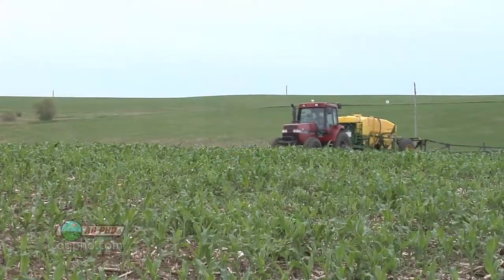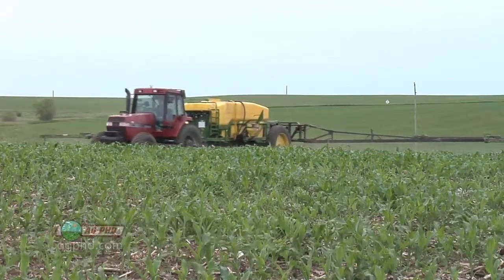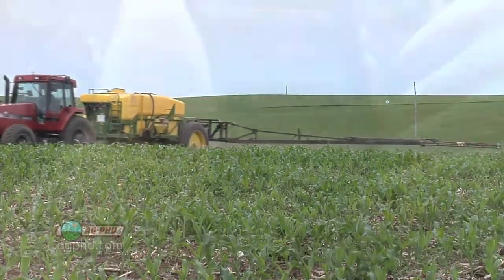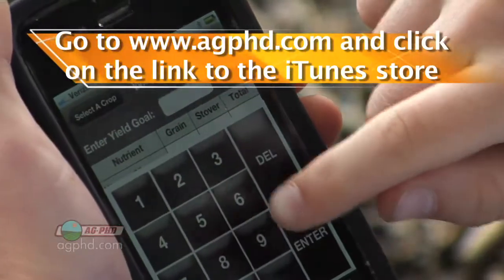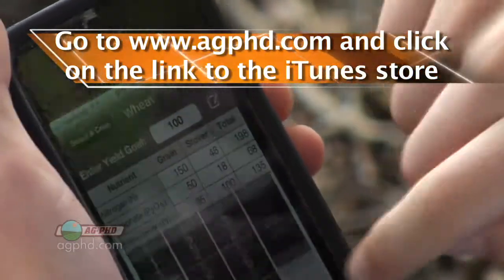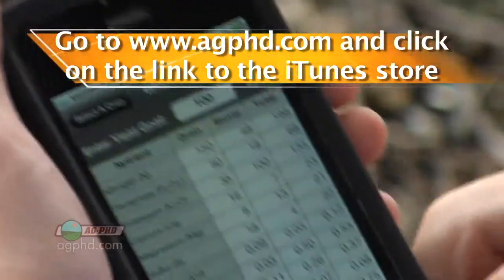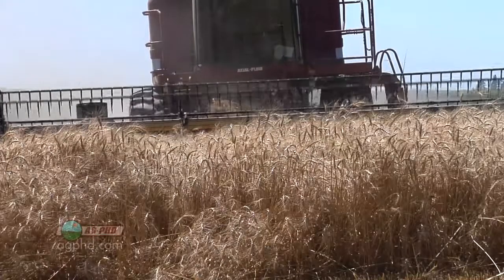And let's face it, when you're out in your field, a lot of times you don't have a calculator handy or you don't have a chart showing you lots of different figures. So we thought making a fertilizer removal app would make a pretty handy thing for you to have in your field. Simply pick the crop that you're raising, type in your yield goal, and it will show you exactly how many nutrients not only the grain will remove from your field, but also how many nutrients the stover will need in order to raise a healthy stock that stands until harvest time.